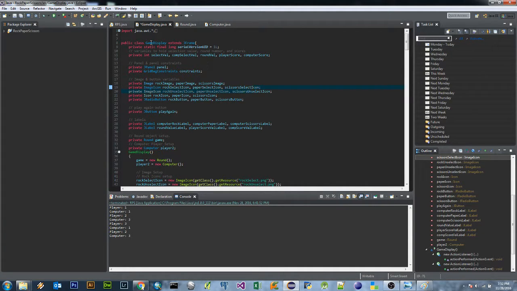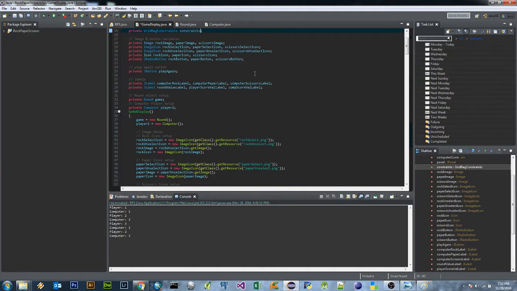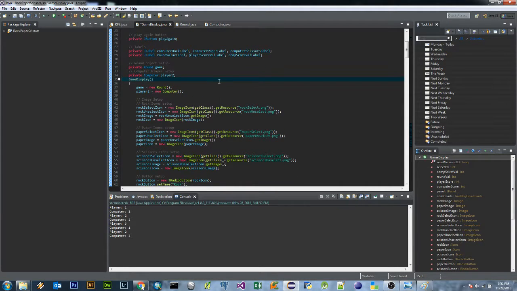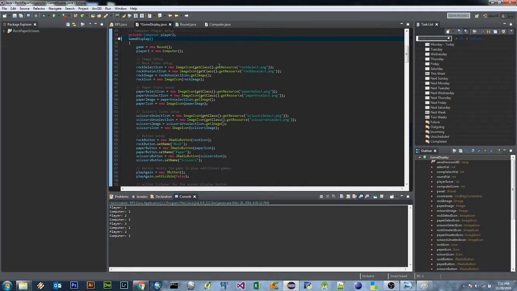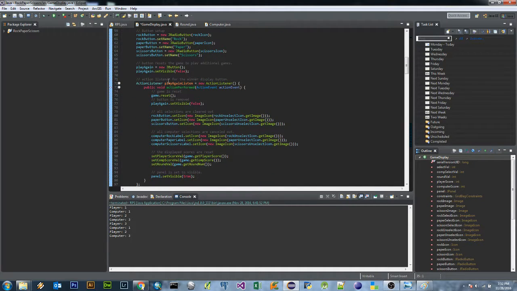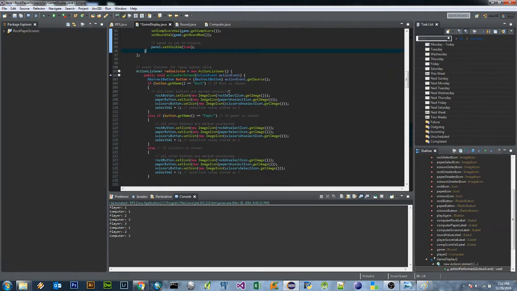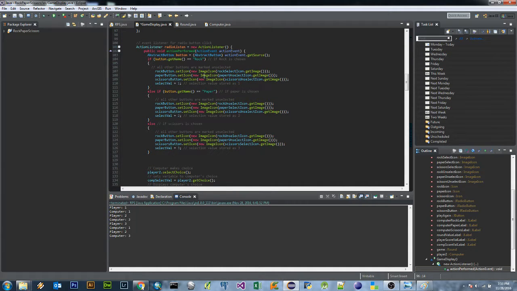So in game display, we have all of our global variables. It extends the JFrame class, and then we've got JPanel, our variables to hold the selections, the round, the player and computer score, constraints for the particular features. This is the class that handles our GUI. So game display is the initial constructor. What it does is it sets up all the icons, the buttons, the listeners for the button, the winner button, which declares the winner and allows the user to click and reset.